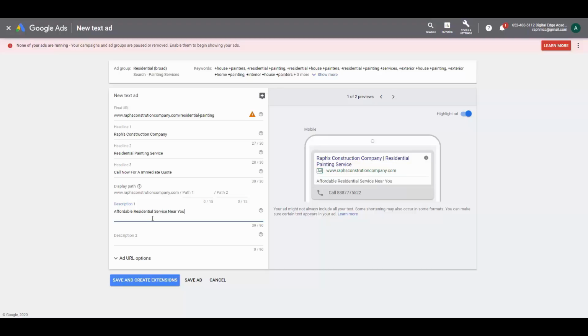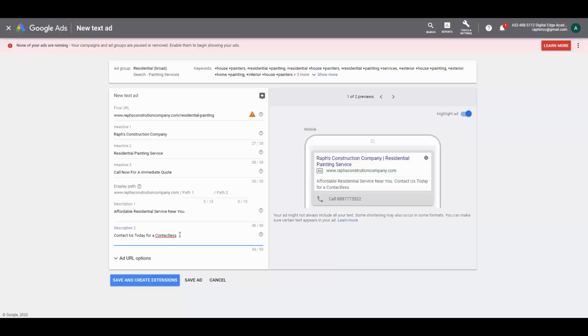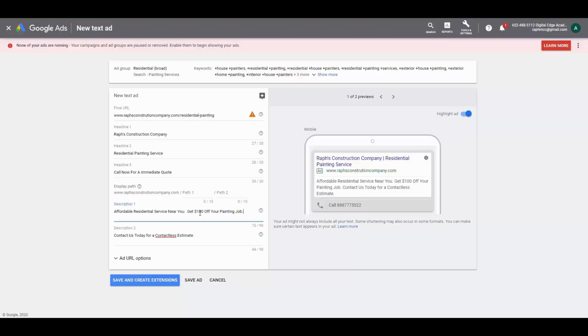Near you always sounds good because people think that the price of the estimate may not be high because you're near them. So you can use the word contactless, especially today, right, during COVID. This might suit you well. So you can say something here, get your painting job.